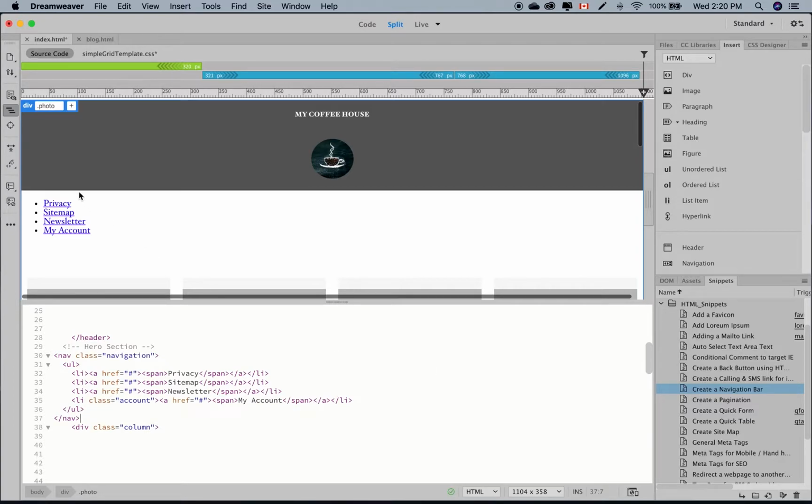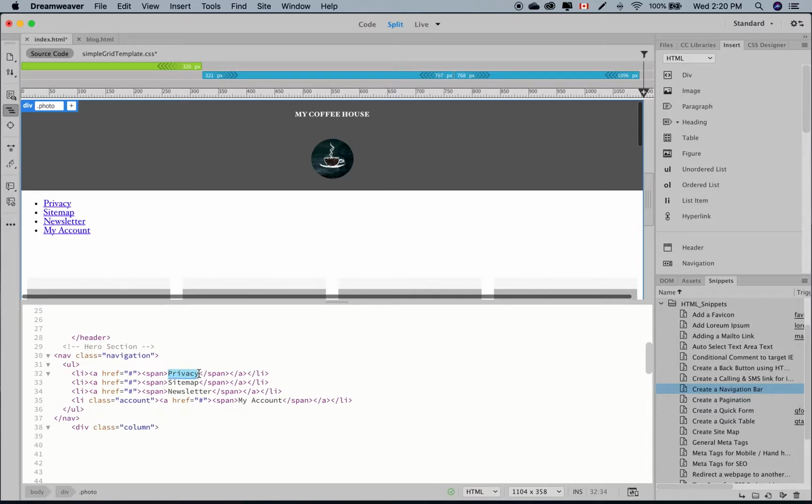It automatically pops in my different tabs for my navigation bar. Now I'm going to have to adjust that, because I want it all in line across the page and I want to change the titles. But you see what it creates? It creates this list. The nav class is called navigation, so that's what we're going to be styling it with. It's going to be called .navigation in CSS. UL is an unordered list and LI is list item, and it lists all these four different pages. So we're just going to change that.